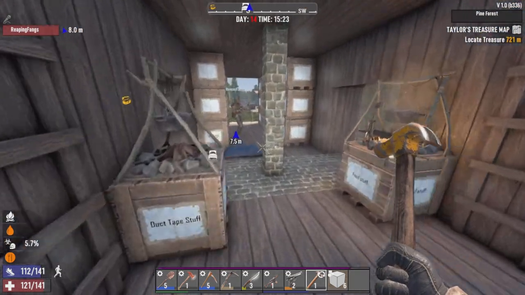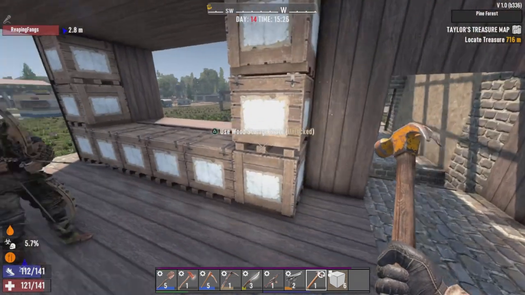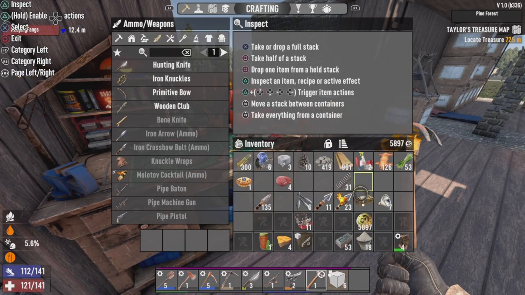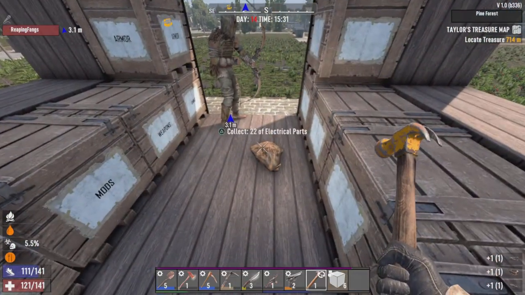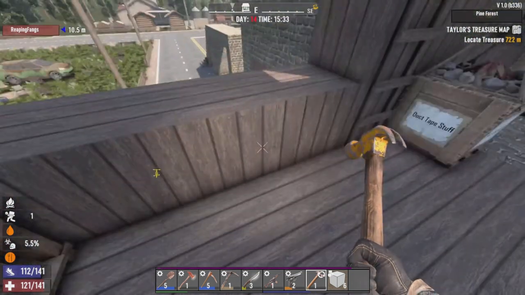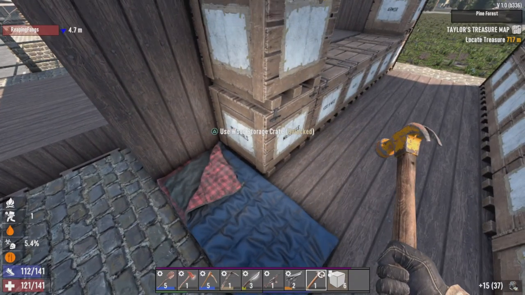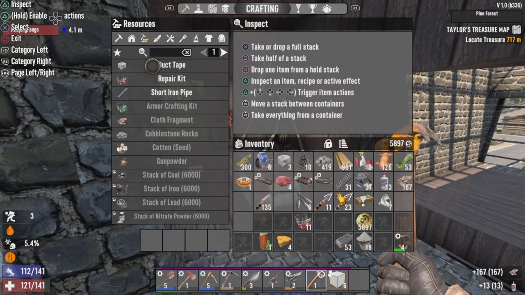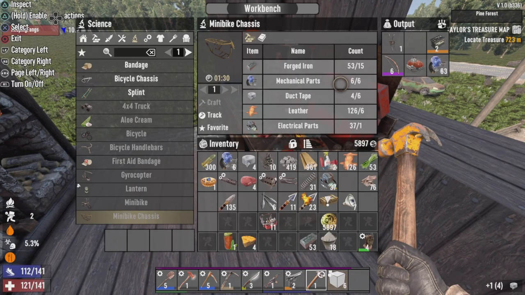Can you drop me some electrical parts? Electrical parts? Yeah. Did I put them in? Nope, I didn't. Where did I put them? Here's 22. I finally opened. Need more than that? No, that should be fine. Now I need more duct tape. Oh, I realized where I placed all my electrical parts. They were in the box that's supposed to be for the duct tape resources. That's where I placed them all. The bugger.